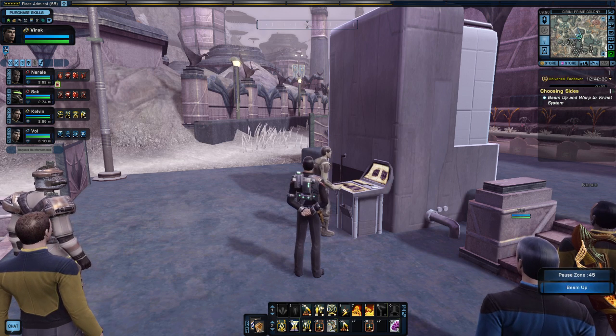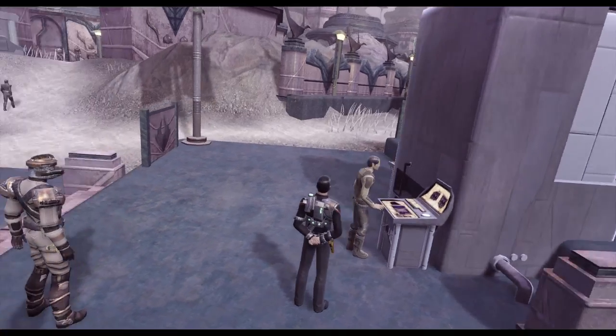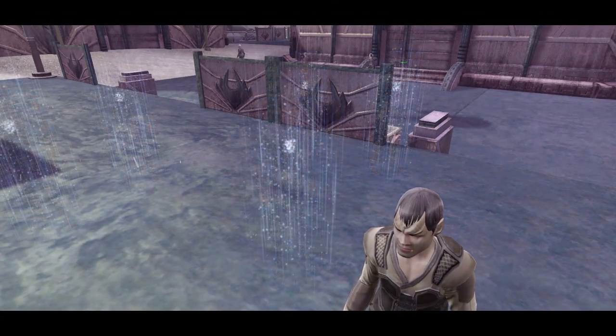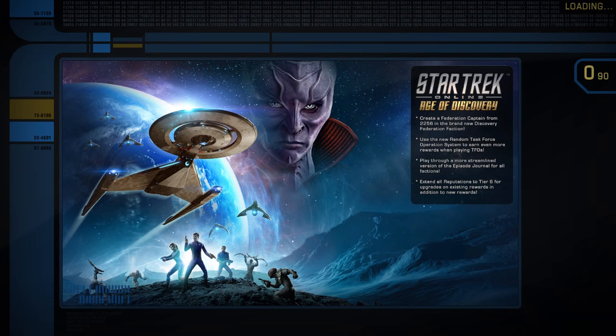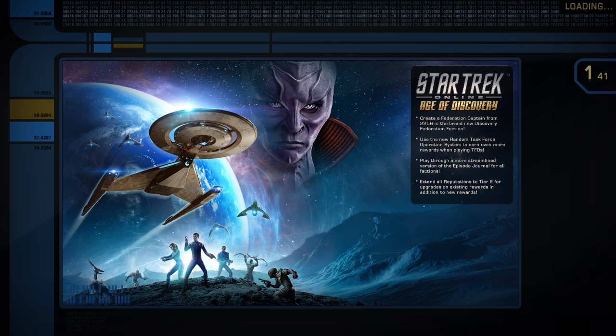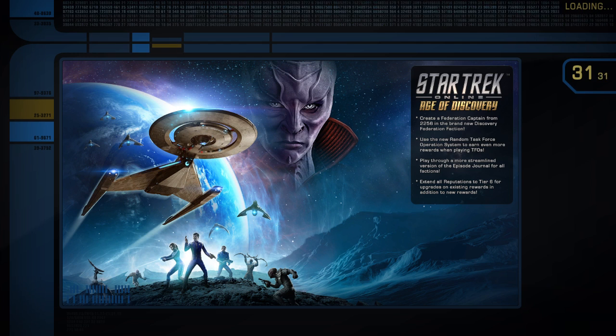Alright, so we'll beam up. Appears we've done all we can here. Shall we return to the ship? So we'll go up and we will go to Virenat. I don't know if the game is automatically going to transfer us there though. We'll probably have to go to subspace and travel through there.